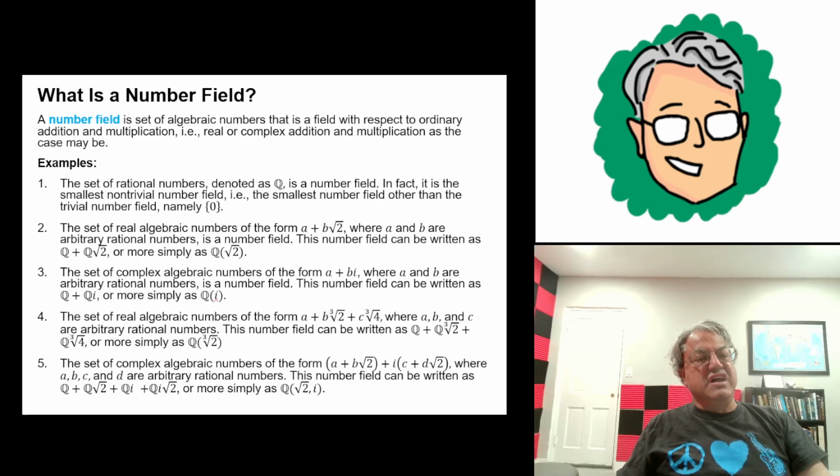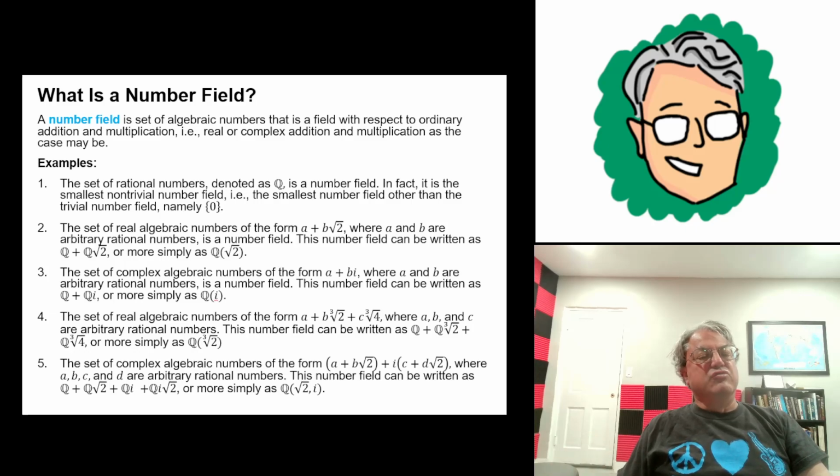It's not. It's a small. Another way to think of the field of rational numbers: it's the smallest possible number field. It's the smallest possible field containing only rational numbers except for the trivial field. It turns out that's not even true because the trivial field would just contain the element 0. I don't think that contains 1. So maybe that's wrong. I don't think the field containing just 0 is a field. So forget what I said.